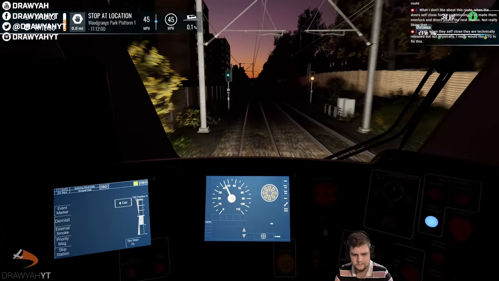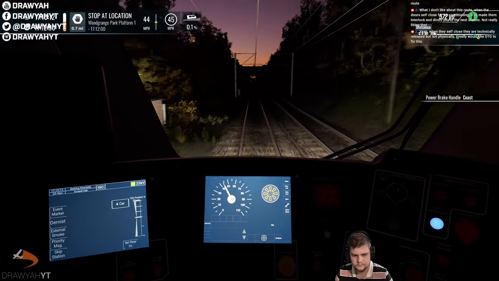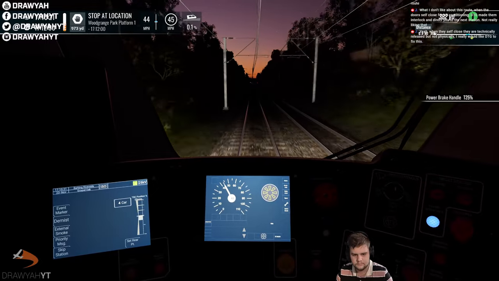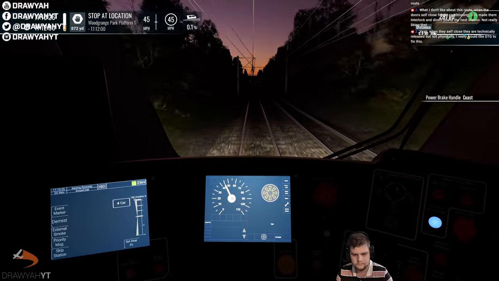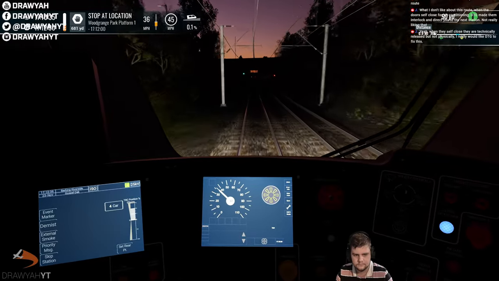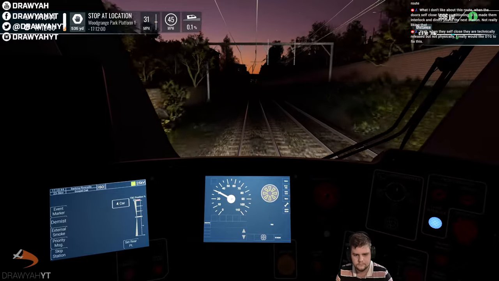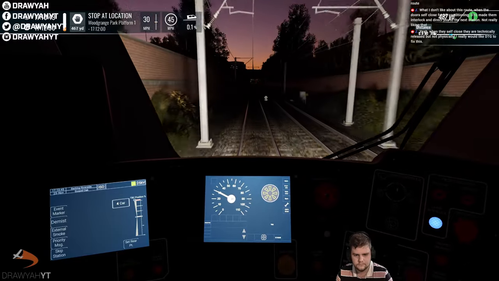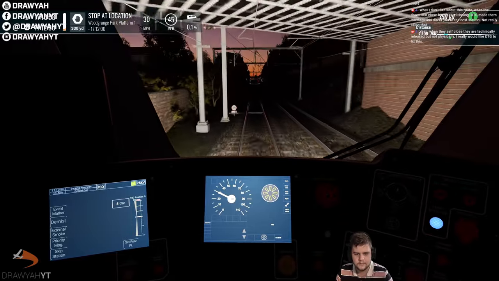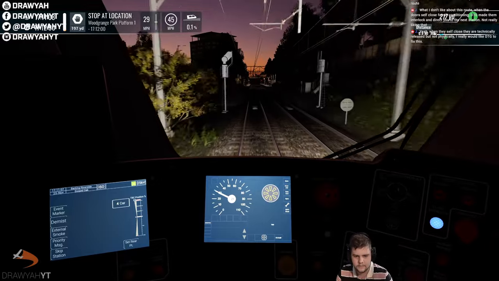Station, Woodgrange Park. So yeah, nice little slow run to Woodgrange Park. Speed limiters drop shortly. Arrival still minutes ago, so pretty good in that regard.